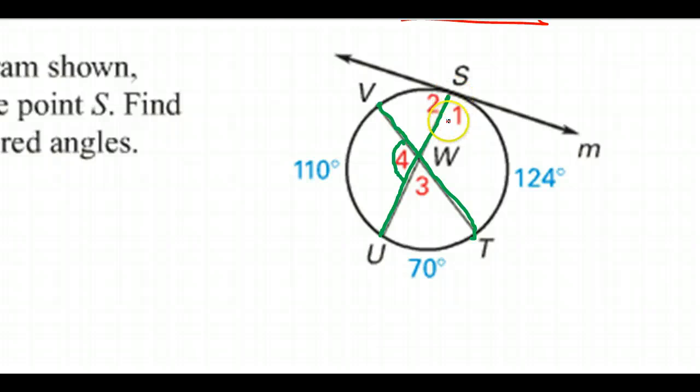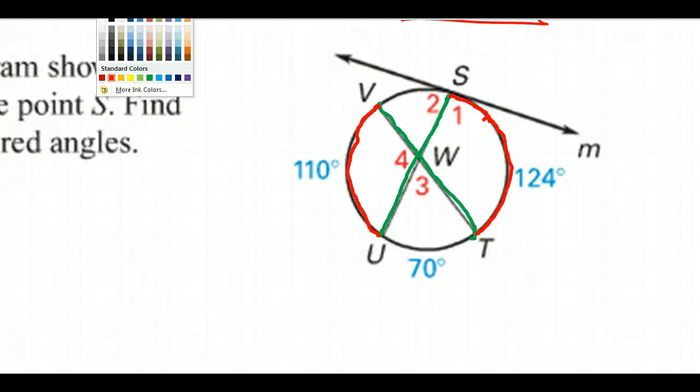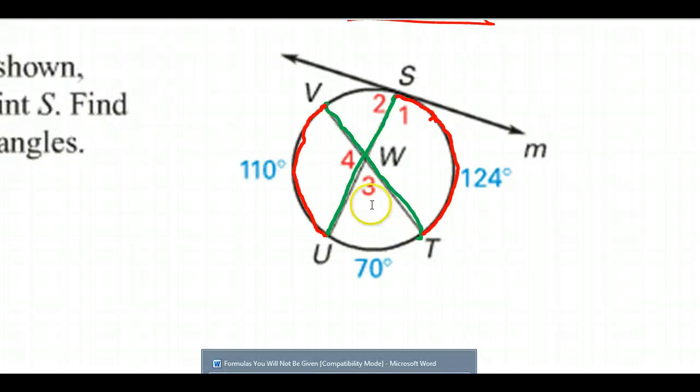Stand by. The two arcs that we're dealing with are this arc right here and this arc right here. Those are the two arcs that we're dealing with when I say angle equals arc plus arc divided by 2. So can I go ahead and call angle 4 theta? I do that all the time. So I'm going to go ahead and call this angle theta.